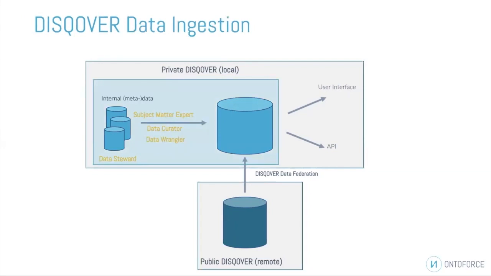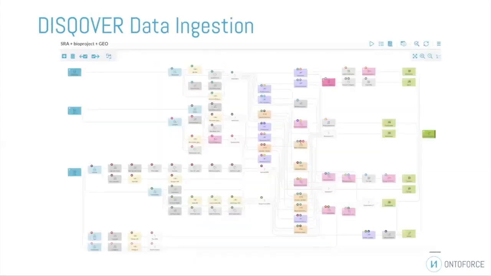So if we focus a little bit on one part of the architecture, the data ingestion, the next slide shows here a pipeline which was built by one of my colleagues. So what you see here is the pipeline, and that's the software we also have as a front-end application, the organization of the different data streams, and on the left side you have different data sources. So in this example, we take three different sources as an analogy to internal data that we would like to organize in a data catalog.